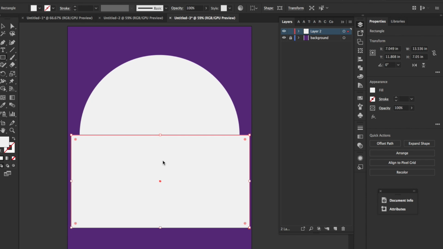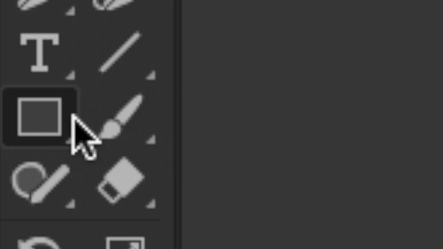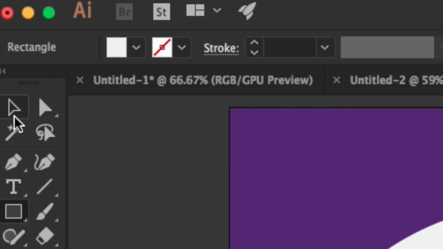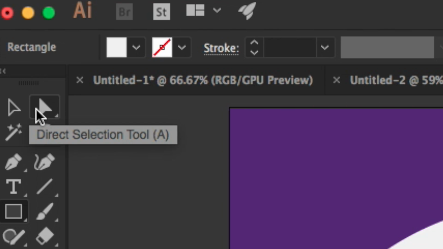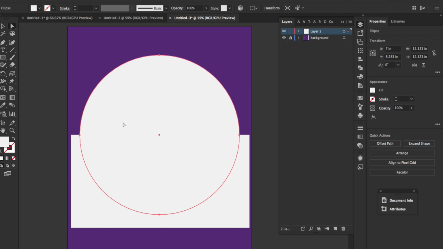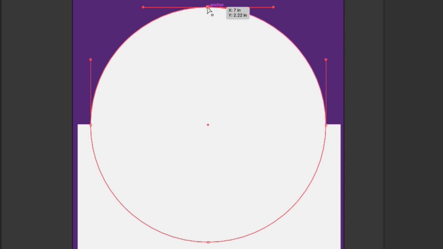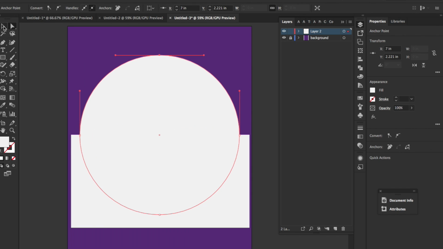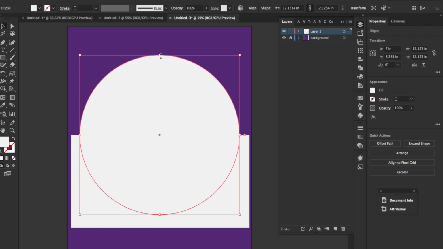So this is selected, but we need to be able to select this, and we can't do it with the shape, right? So we need to go over here and determine which one of these selectors actually work. Now the direct selection tool selects points. That's not what we want. If I clicked on this, yeah, it's gonna select it, but it's really more for clicking on anchor points and stuff like that, because sometimes we need to manipulate these anchor points. But clicking on this select tool, or you can just hit V, allows you to select everything out, okay?